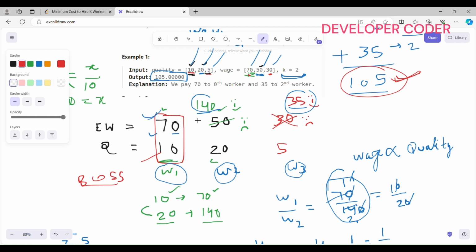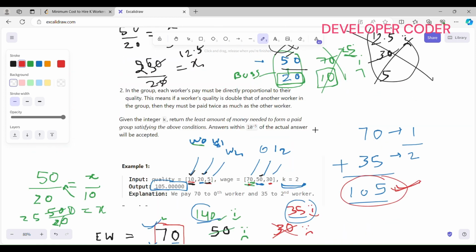In this approach I am going to make each person a boss one by one, and then form a group, and in the group I have to check the total sum. If I get any minimum result, then I have to just return that.